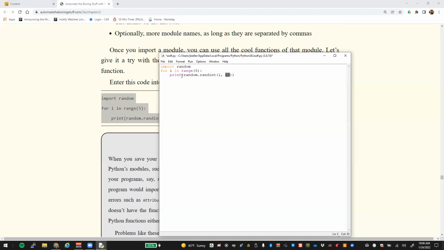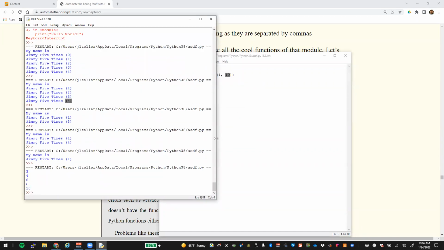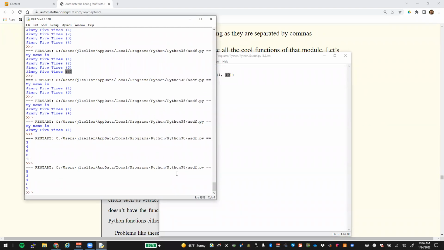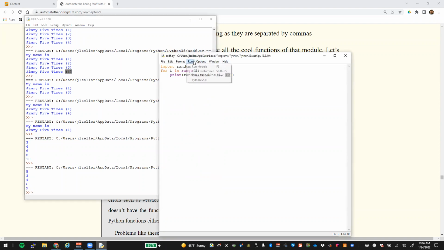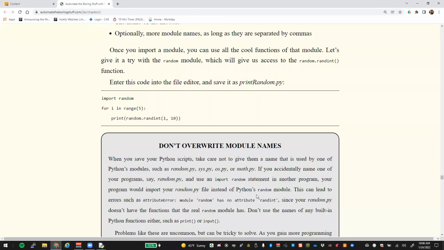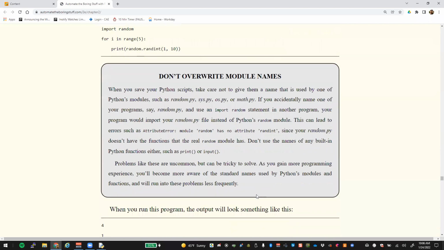Then we're going to print that on the screen how many times? What's that? 5 times, right? Notice how it gave us a different number every single time. If I run it again, I should get different numbers. And every time I run it, I'm going to get a different number. Anybody have any questions there?